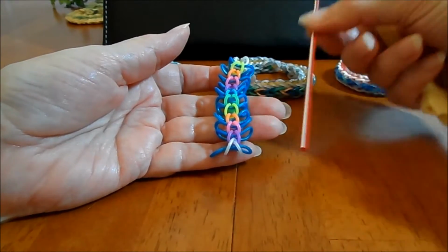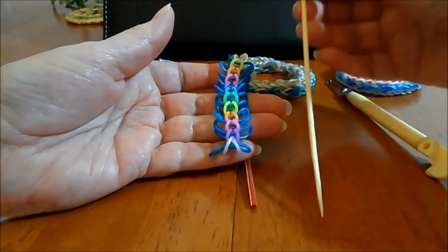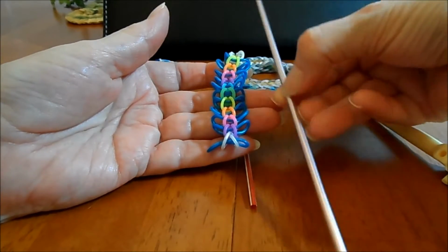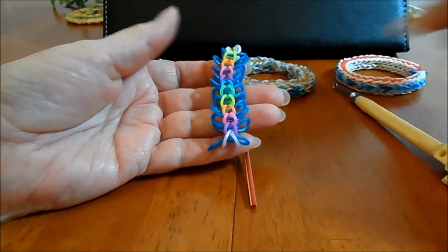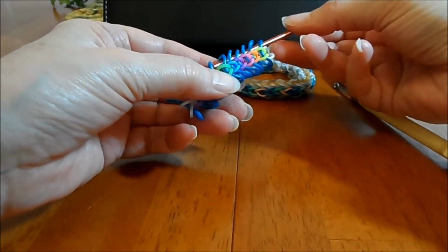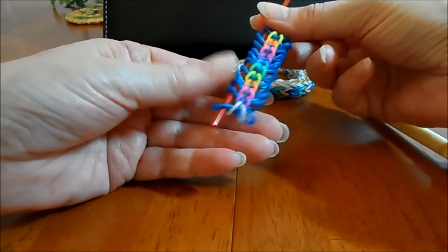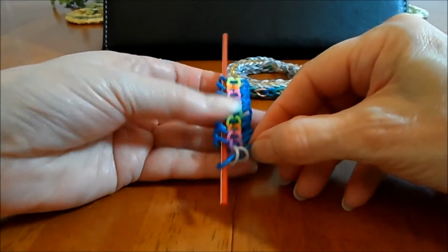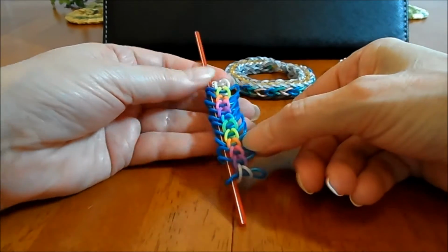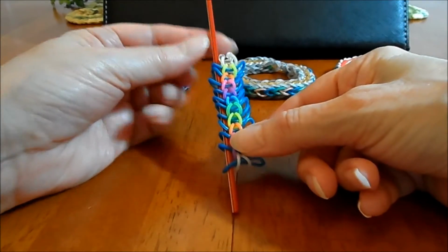Well, now here's where the stick comes in. I'm going to use a swizzle stick or a coffee stir on this one. You can use a barbecue stick skewer like this, or a long crochet hook. But this is a little plastic coffee stir. Actually, it's a tiny little straw, and it's very lightweight and easy to work with. So I put it on one side, and then when you're working on this side, you don't have the risk of losing the bands or pulling them all the way through on the other side.